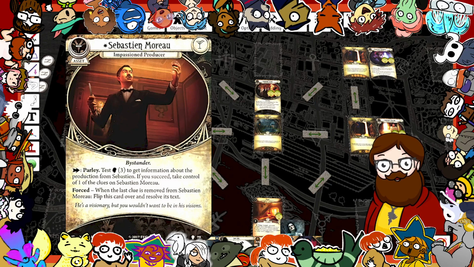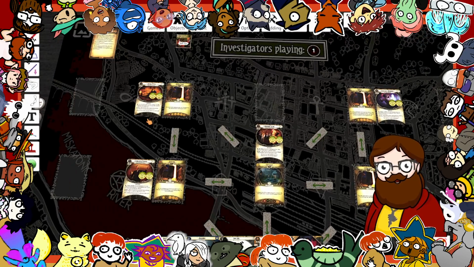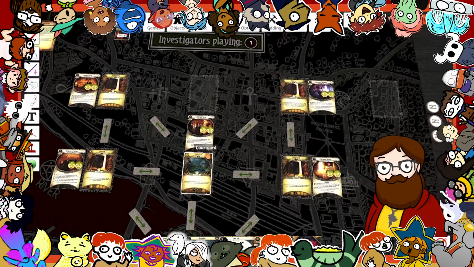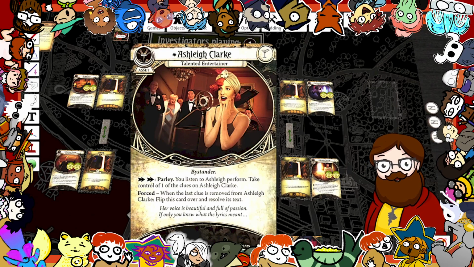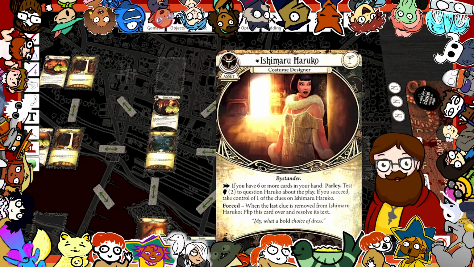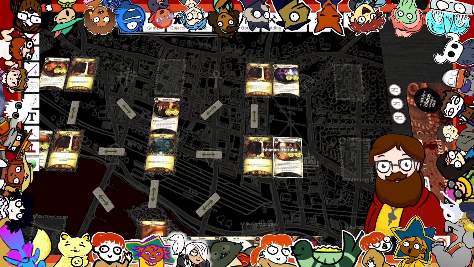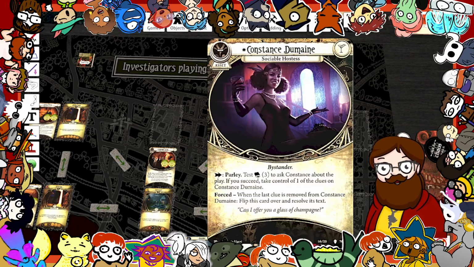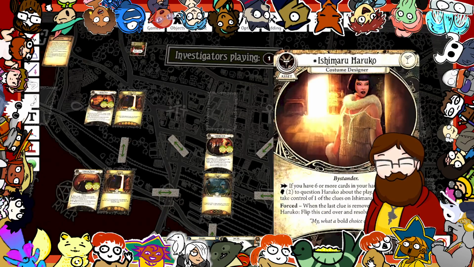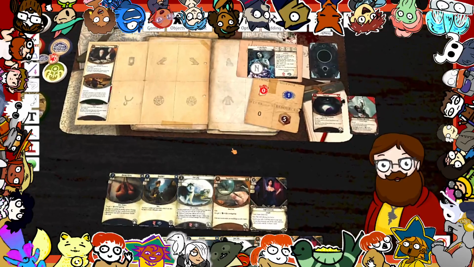Parlay test 3 mind. Get information about production and take control of one of their clues. If you have 10 or more resources, you may parlay, testing 2 book. Okay. As 2 actions, you can parlay to listen to the performer, taking control of one of the clues. So, no test, but it takes 2 actions. Interesting. If you have 6 or more cards in hand, you may parlay, testing 2 mind. Interesting. And parlay test 3 book. So book and mind and extra action. Some of them have requirements. Interesting. Okay, cool.